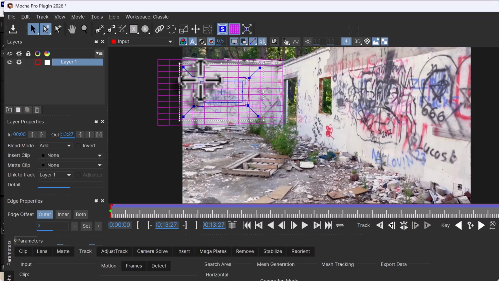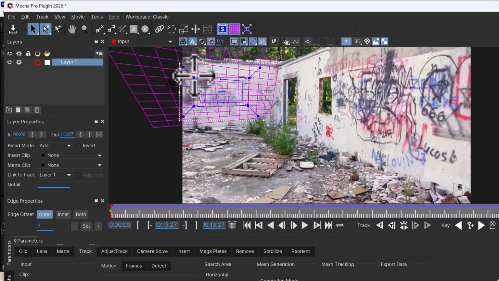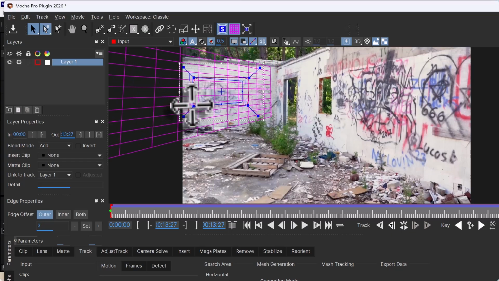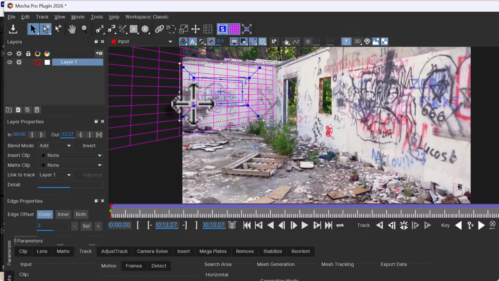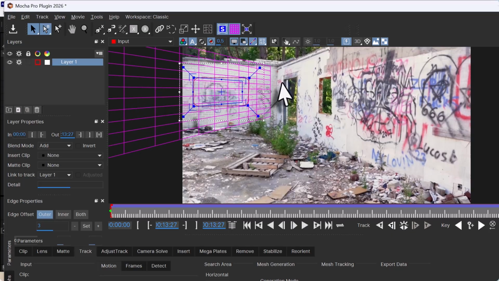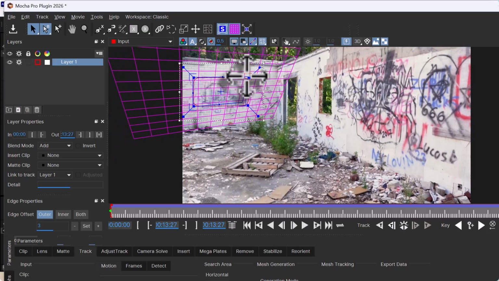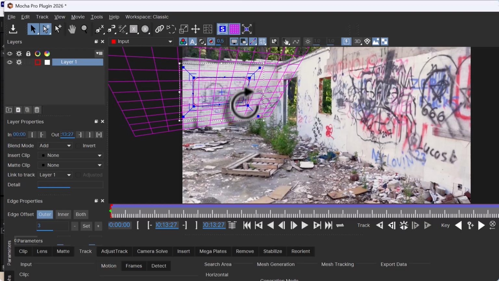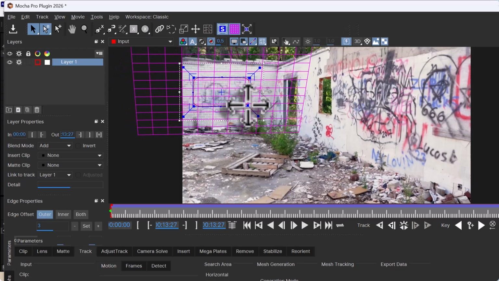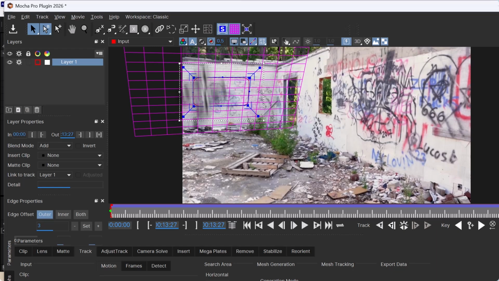I'm going to click the corners of the rectangles, and I'm going to make sure that I put it right where the corners of that rectangle are. Then also click this and put it right there. Then I'm going to click this and take it to where that rectangle is, then here at this corner. All right.